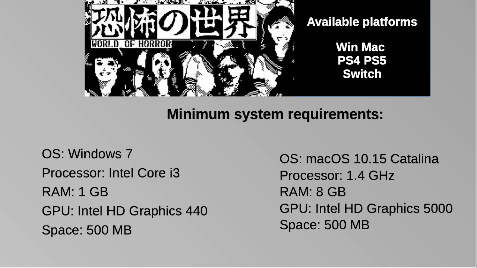For the Mac side, they're a little bit higher. macOS 10.15 Catalina, 1.4 GHz processor, 8 GB of RAM, Intel HD Graphics 5000, and 500 MB of free space. It's basically a case of if it can run Catalina, it'll be able to run this.